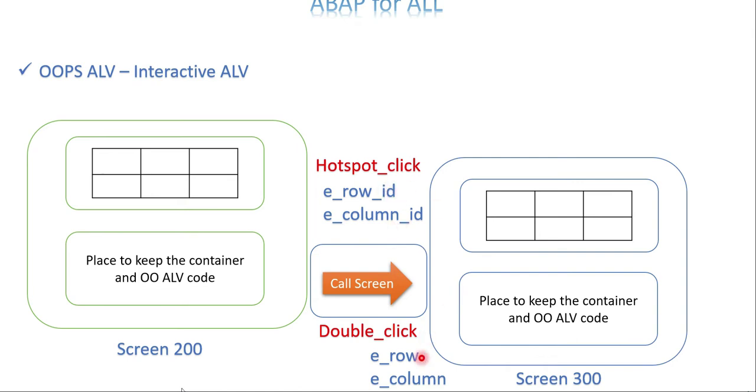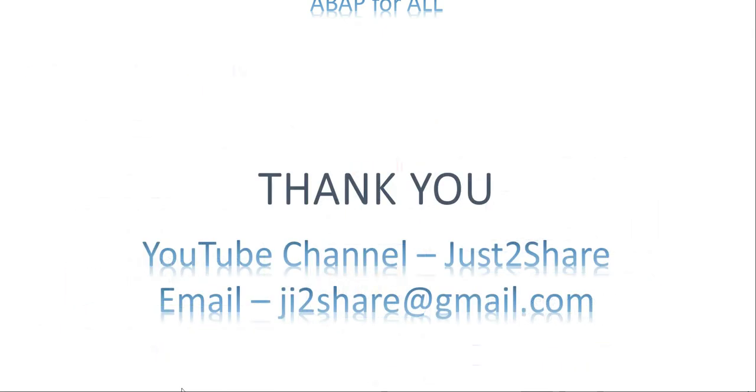With the help of these two, I'm going to write the select statement for my second report, taking the data from the hotspot click or double click. From both sides, I'm going to write the same set of code in both event handler methods. Probably you might have a different scenario: if double click happens, a different report is to be called; if hotspot, a different report is to be called. Probably hotspot is on a different field and double click is on a different field. It depends on the requirement. You can make use of whichever events are required. I think that's it. So we'll get into the system now.